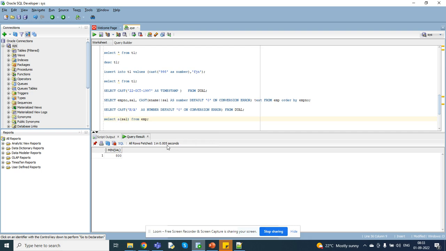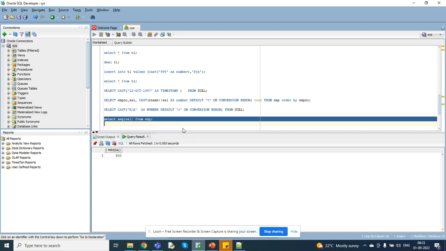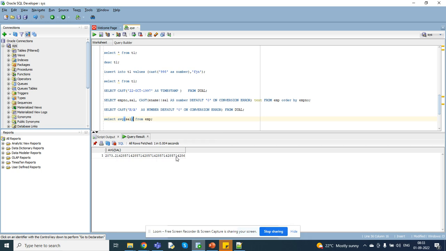I need average salary. Okay, the average function will give it. Salary means only 2 digits will be taken, right? Rupees and paisa. I need to do something with the rest, I need to truncate. How will I do it? Amount means all the time we use the round function, right? Round till 2 positions. Okay, in this way we can calculate. Normally averages and all, whatever it may be.